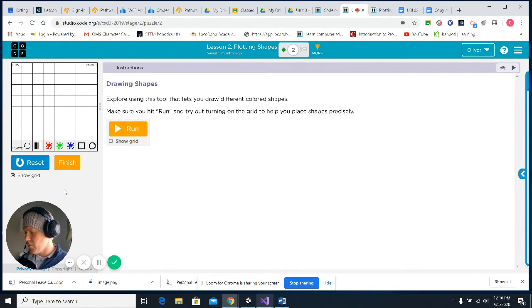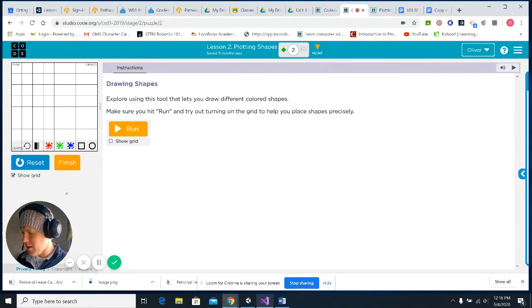Next, do a red ellipse at 250, 200. Red ellipse at 250, 200. And remember, you can pause this at any time to make sure you get it exactly right, because some people want to be exactly right, and there's nothing wrong with that. I just want to make sure that you know you can pause it.